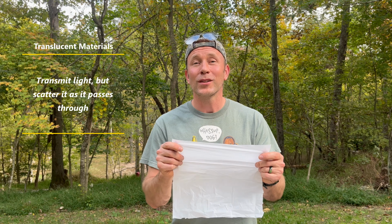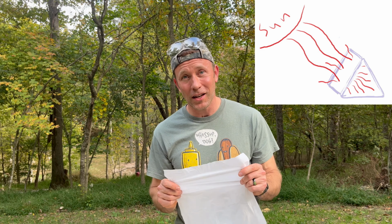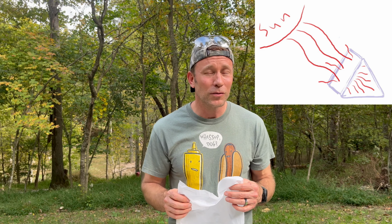Now, it's not truly transparent. You can't really see through it, but a whole lot of light does get through. There's a word for a material like this, translucent. Think like a light shade or a lamp cover. A lot of light gets through, but it's scattered, kind of a soft light. So as a result, our white plastic allowed a lot of light to still get through, creating that greenhouse effect inside the tent. Now, it did perform better than the clear and the black, but not remarkably better.